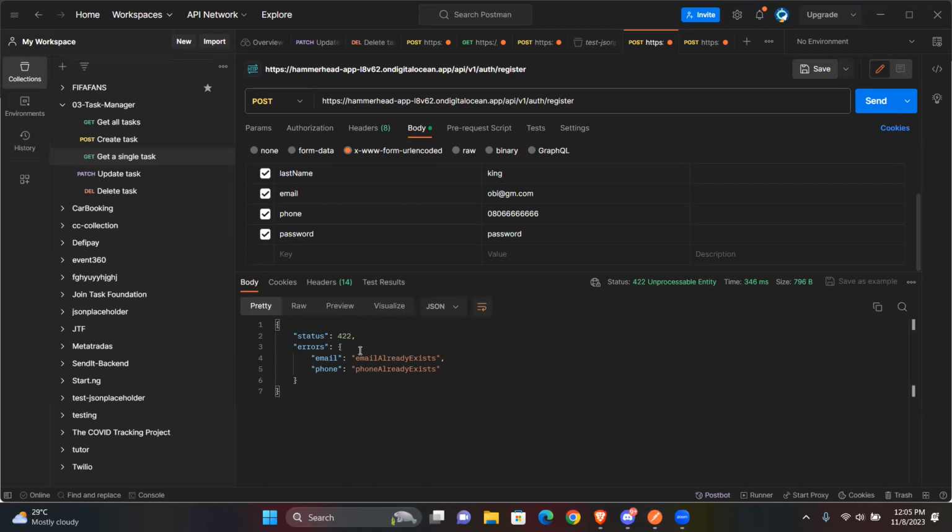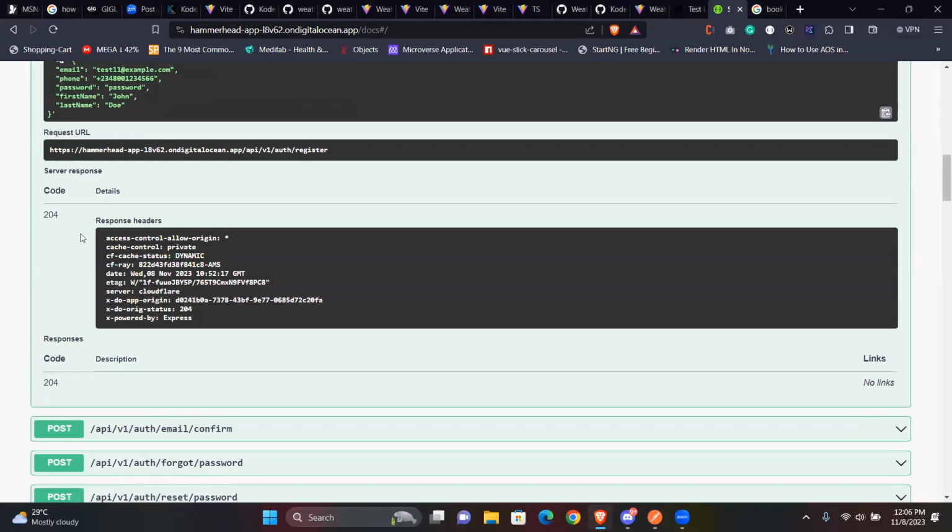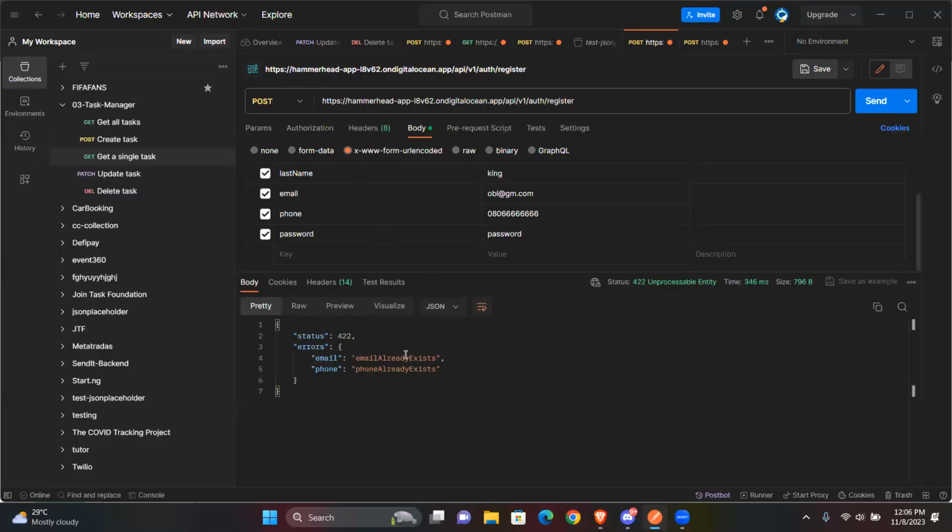And actually the account had already been created. But when I thought about it, when we tested it here, we didn't get a response. We just got 204, nothing. So this 204 is probably no content too. When I noticed that, I said let me try this one, whether I'll get a different response, because sometimes form data alone might not work, depending on how the person set up their back end.